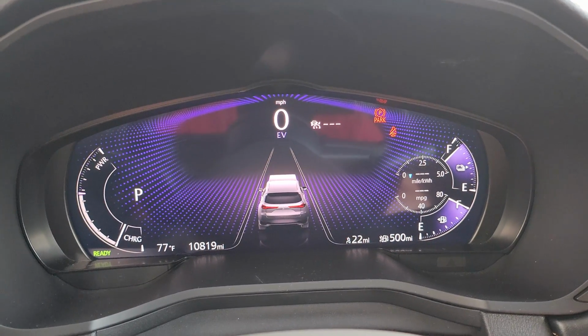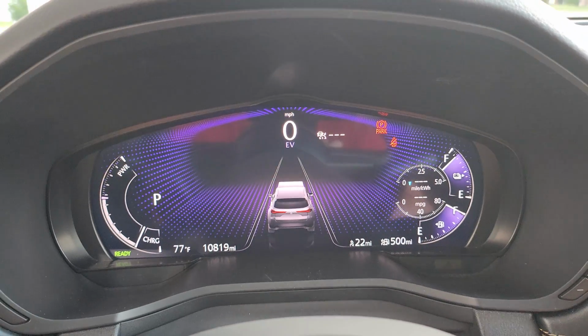Everything's cleared and we are ready to take off. So let's get going. If this is your first time with us, I'm going to run down the parameters of this test. First, we set the tire pressure to the manufacturer spec. Second, we go in and fill it up with gas. Then we do a top off, and we count that top off just in case we don't get the exact same pump. That way, the top off is exactly the same when we refill.